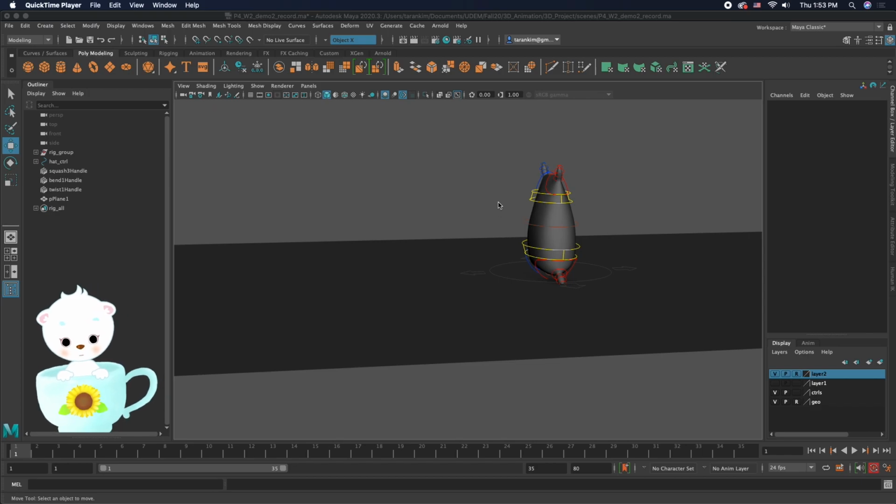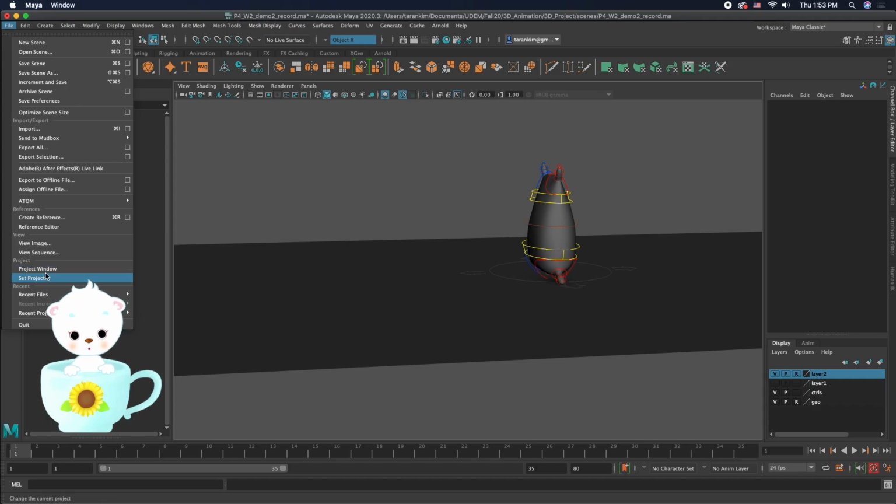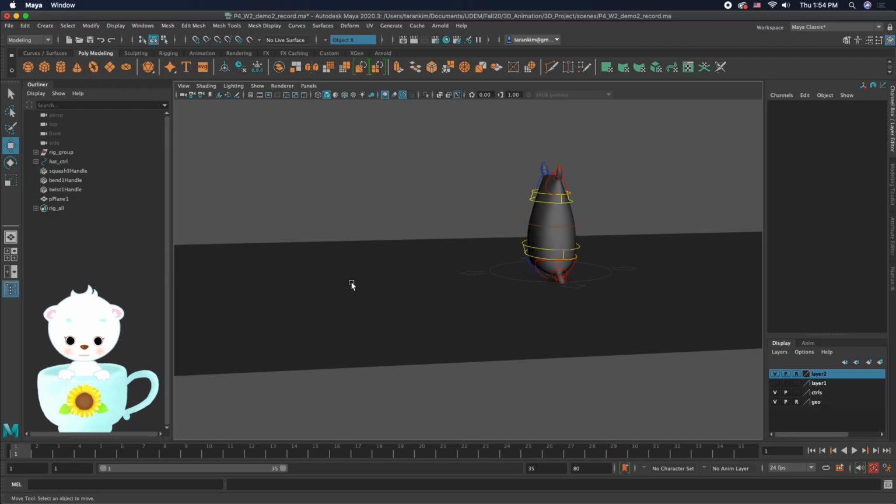In this short tutorial, I'd like to show you how you can quickly build up the run cycle of this character. First things first. I built this ground and put it into a layer, and I locked it. If Maya crashes quite often, make sure that you set the project first. You should do that, and then I think your scene will become a little more stable.